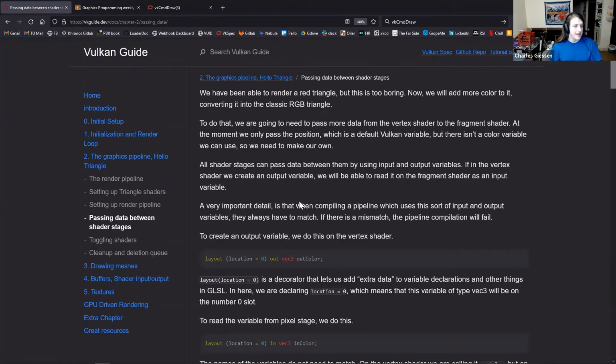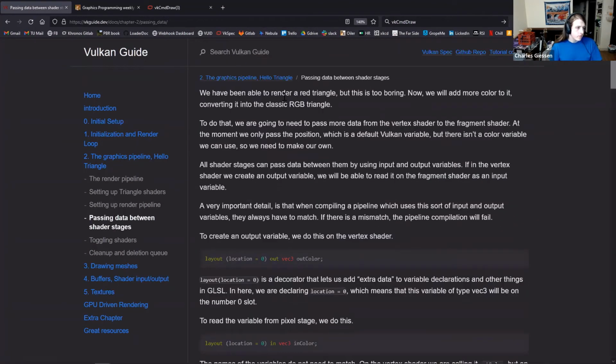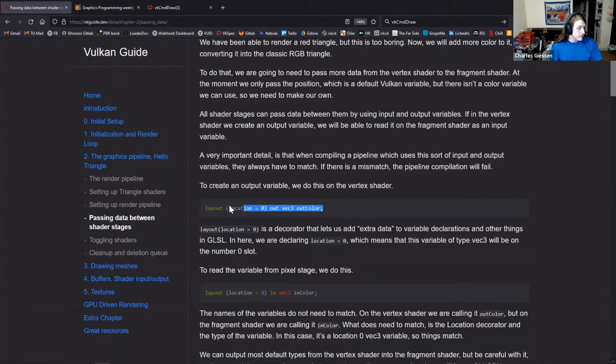Now we can talk about passing data through the shader stages. There are inputs and outputs to the vertex and fragment shader, but they're not perfectly symmetrical. In the vertex shader, you can output whatever you want, and in the fragment shader, you can input whatever you want, but they have to match the type and location.